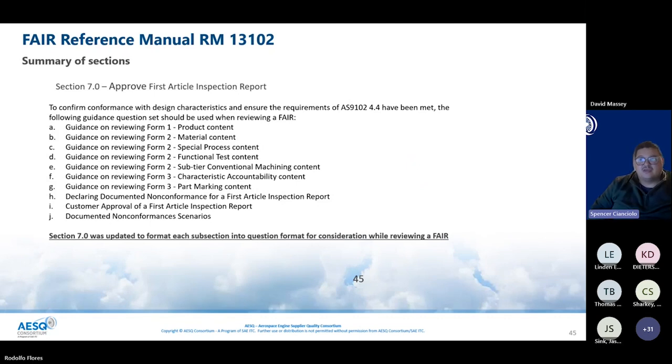And again, there might be some specifics that may be different in relation to your customers' requirements, but these we went through and covered the things that are the same throughout all the OEMs.